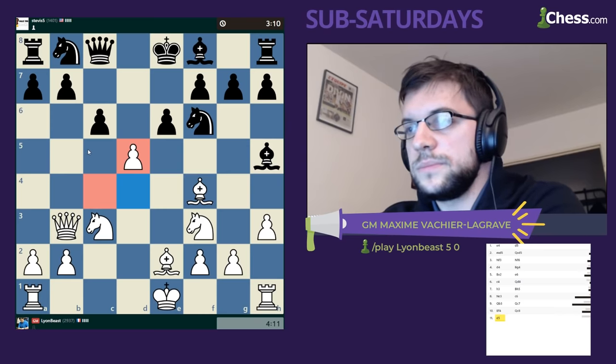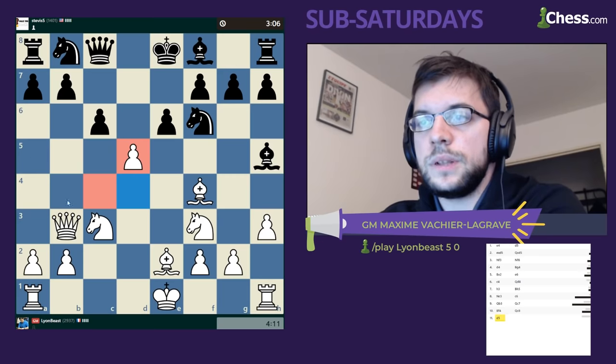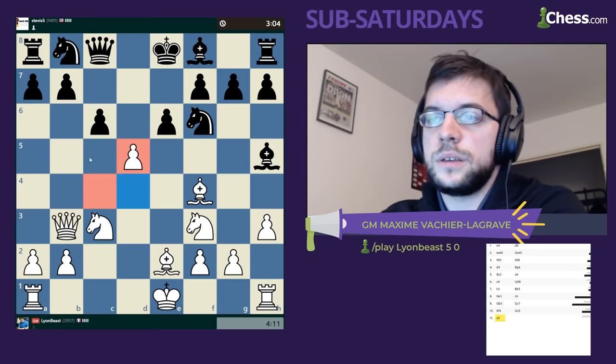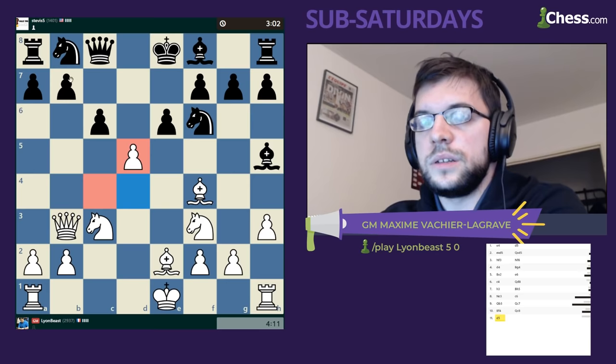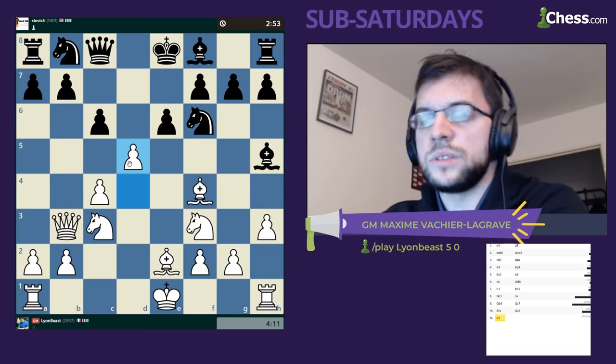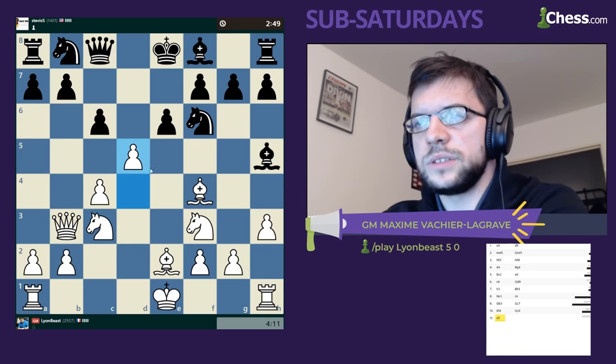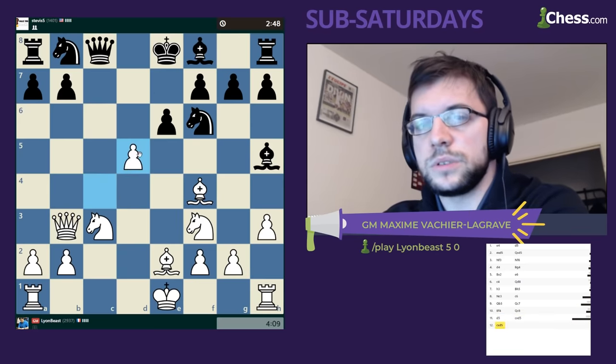So, okay, what should he do? Maybe let everything stay as it is, and just develop, like knight d7, for instance, is a move, knight a6, bishop e7, no, that would allow d6, but probably not take everything in the center, because then the king would be exposed.